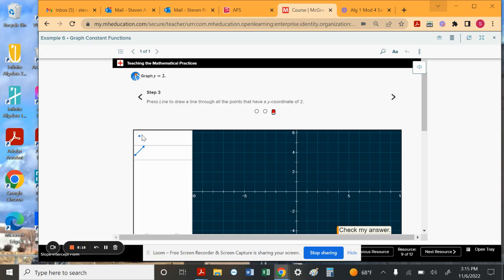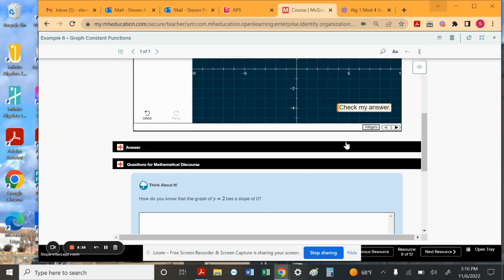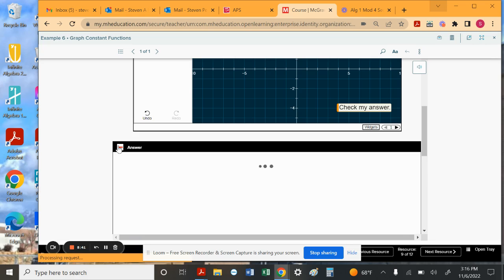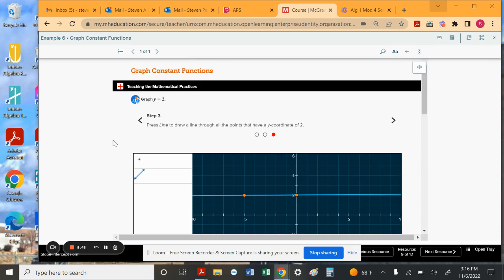And then we can go through and put everything through. So we're going to go ahead and put our point here at 2. Okay, that's where we're going to put our point. We're going to go ahead and do our line. So we're going to put one of the points there at 2. And all we have to do is just put another point at 2 anywhere along that line. There's our line that we have there. Yes, we can check the answer. We can also see the answer. You'll notice that it's a straight line that's horizontal going through the point 2. Okay, just like we drew up here.